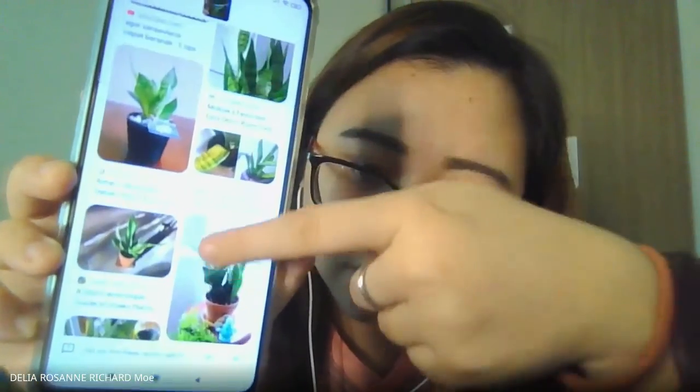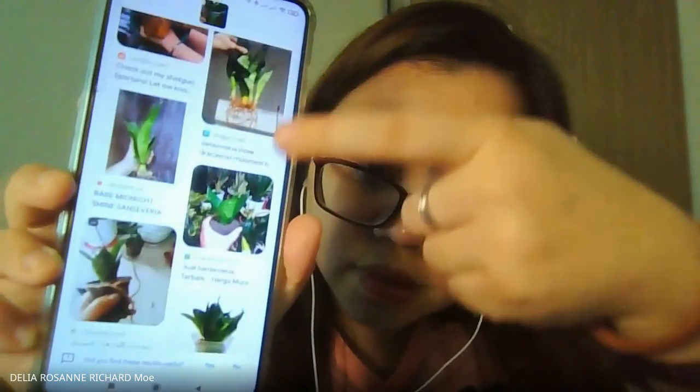So it will show it here. And then I can click any of the article. And I can learn more about plants. Now I know my plant is called Sansevieria rhizomatosa. So you can try that. Bagi Apple iPhone users, I think you need to download the app, ataupun guna dia punya browser extension.